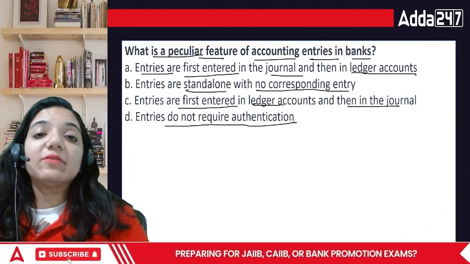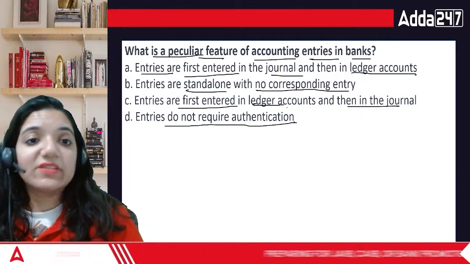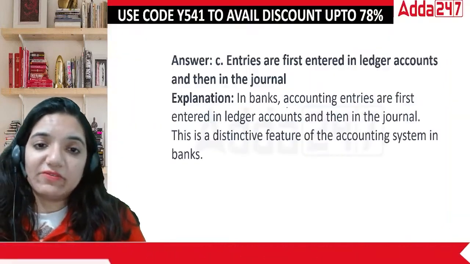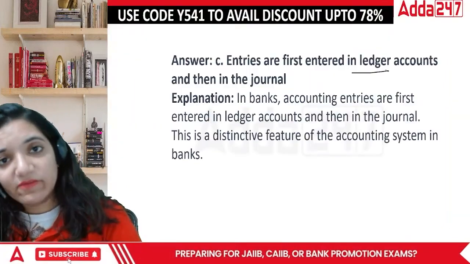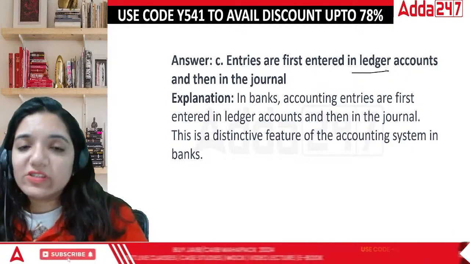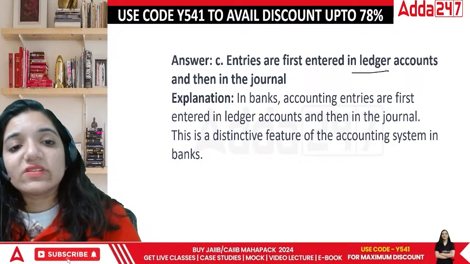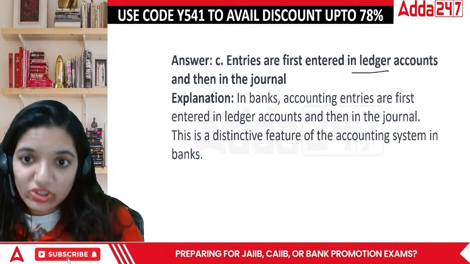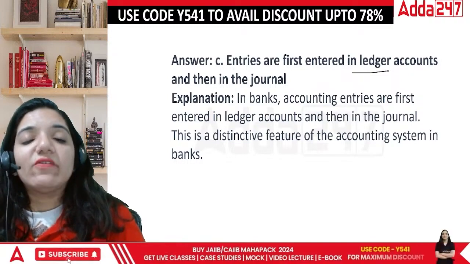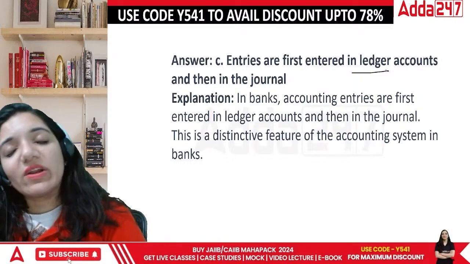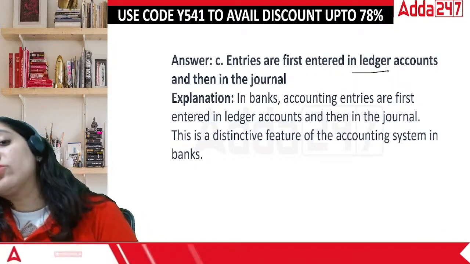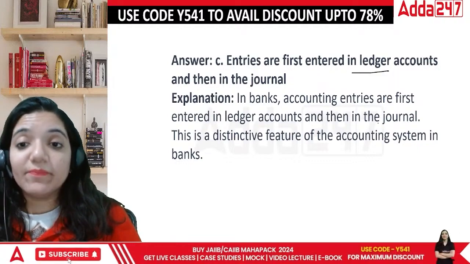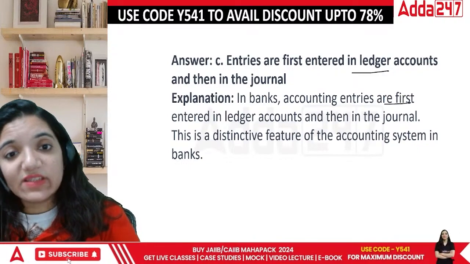Okay, when we look at the peculiar feature of accounting entries in specifically the banks, we prepare a specific area that is called ledger. We have general ledger and we have specific ledgers as well. So we take all those things directly into that area, and from there it is prepared into the journal format as well. First of all, if it belongs to a specific person's account, it is recorded in that particular account, and it also goes into the area of general transactions. This transaction has happened during the particular day. So basically, first of all, it enters the ledger.